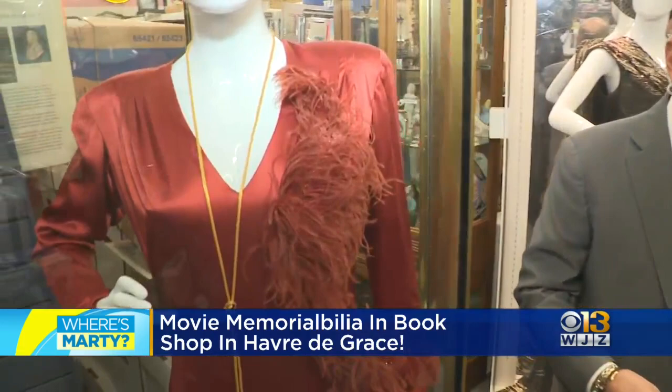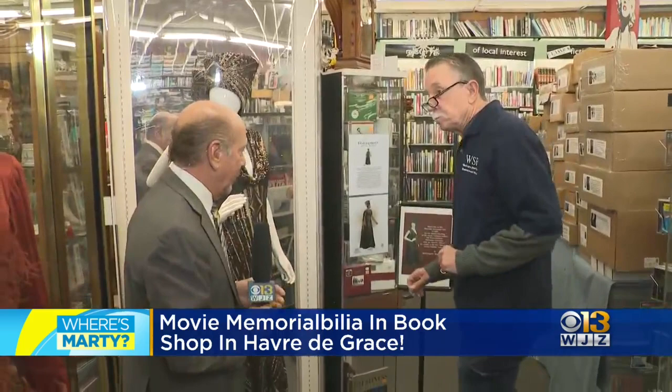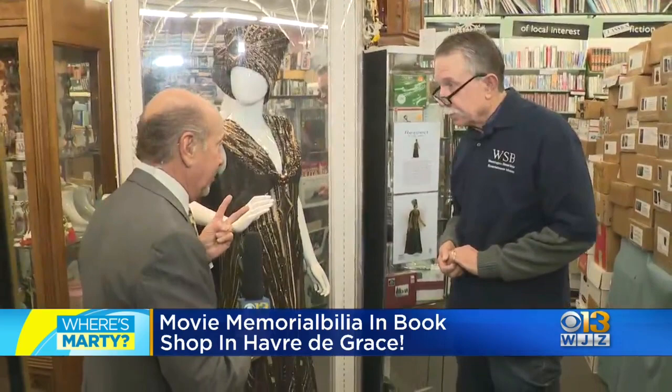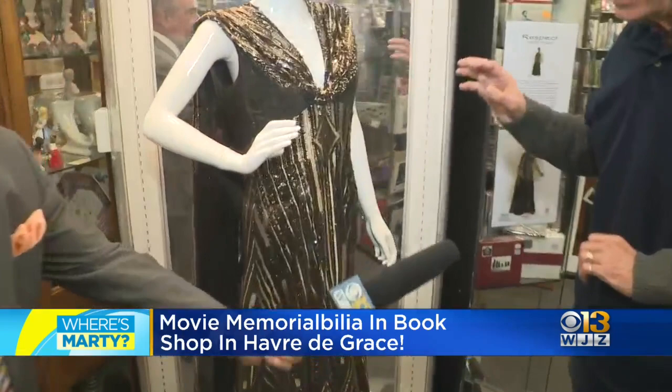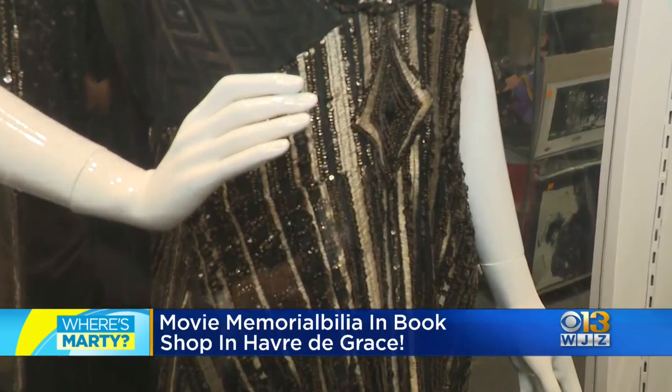You have a lot of costumes here, but we're focusing in on our return visit. K2 and I, when we talk about this off-air to ourselves or our friends, we always bring this place up. We've been talking this morning about Jennifer Hudson's role as Aretha Franklin in Respect. There are two of these dresses — one was a stunt dress. They created this beautiful dress for a scene where she's on stage with three background singers. She actually falls off the stage, so they created a stunt version of it. Both are created by Eric Witterling, also designed by Clint Ramos. This is exquisite — it's very heavy with sequins and everything else.